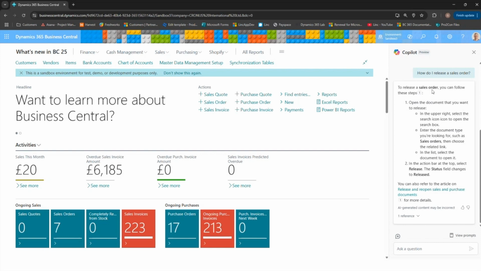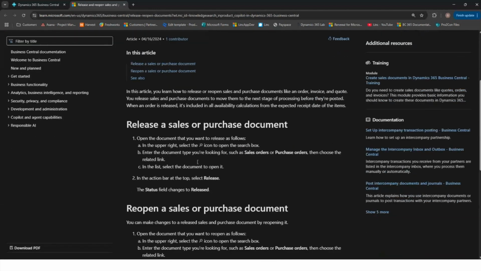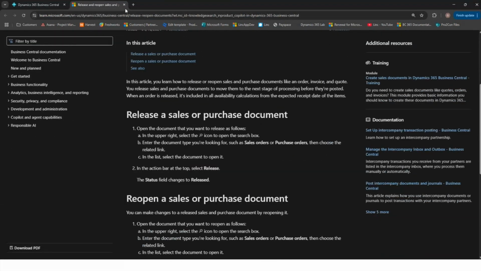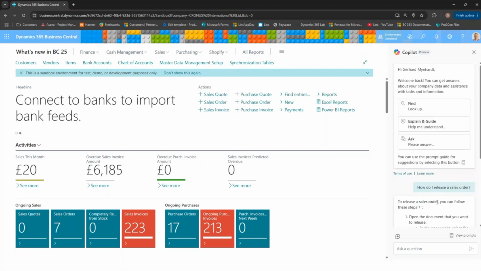So Microsoft added some steps to release a sales order. You can follow these steps, or you can refer to the article that's online. It will take you straight to Microsoft Help, where you can read through the whole document on the web, or find other related articles that might help you, and you can benefit from in Chat of Copilot.